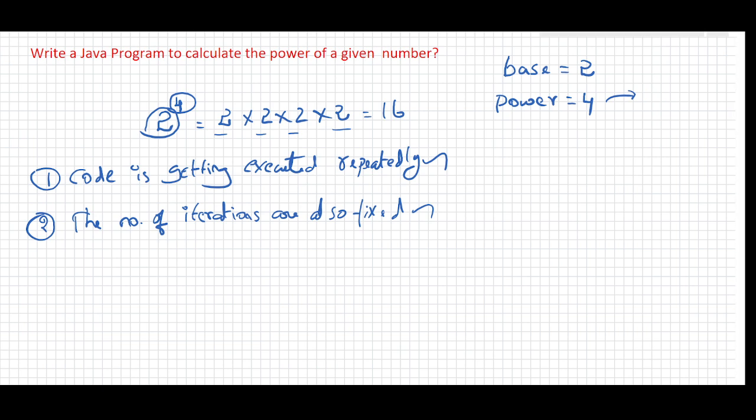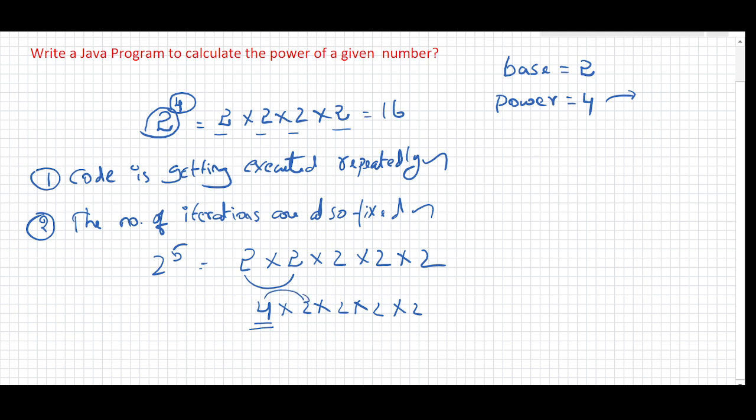So this is how the problem could be solved in Java. Let me take the same problem statement, 2 into 2 into 2 into 2 into 2. So this time I have to find 2 to the power of 5. This is how we can approach. Firstly, we have to find the value of 2 into 2, right? It is going to be 4, and again the resultant number has to get multiplied with the next number, and it is going to be 8 into 2 into 2 into 2. The resultant number has to get multiplied with the base number. It is going to be 16 into 2 into 2, right?